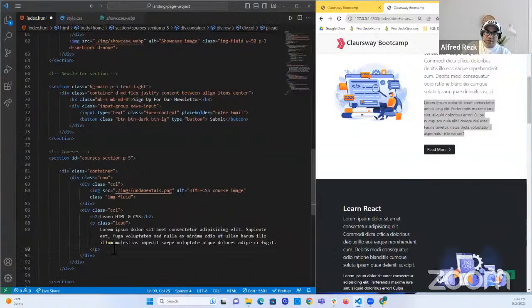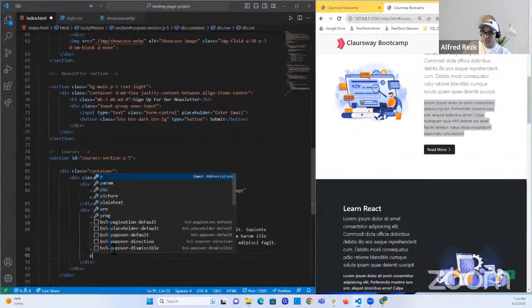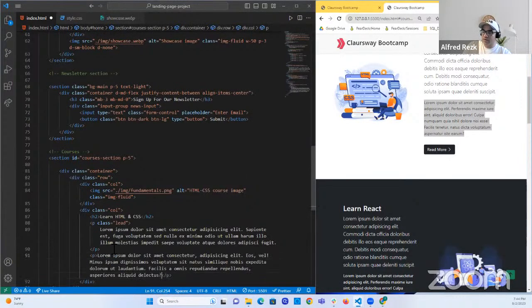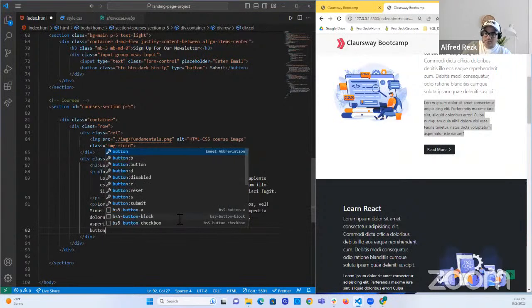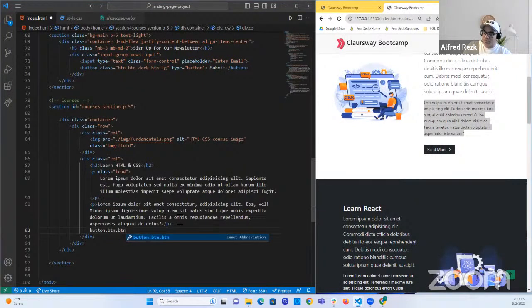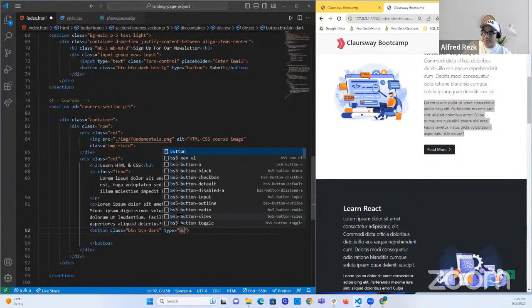Then I'm going to add a regular paragraph, so dummy text. And then I'm going to add this button right here, which is btn btn-dark. Let's not make it small. I don't think this is a small button. I can be more explicit here. It's a button. I can set it to type button.